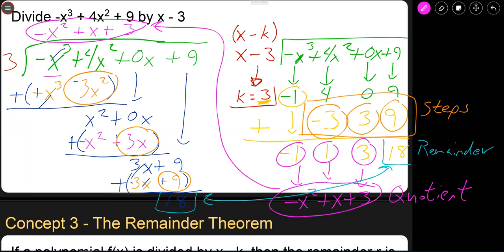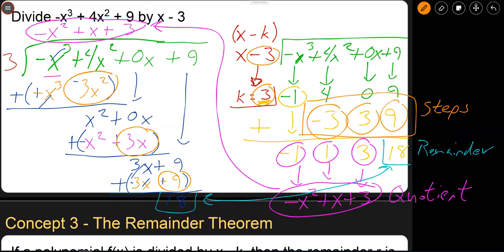And what it results in is a much more compact and quick form of division that can be done only when we divide by a linear. It won't work if I'm dividing by a larger degree polynomial, but it's great when I'm dividing by a linear. Instead of having to multiply multiple times when I'm doing steps across the top up here on the left, I only have to multiply once. And instead of having to flip a bunch of signs, I don't have to flip any, because when I convert this -3 to a +3, that's the sign flipping being done for us.